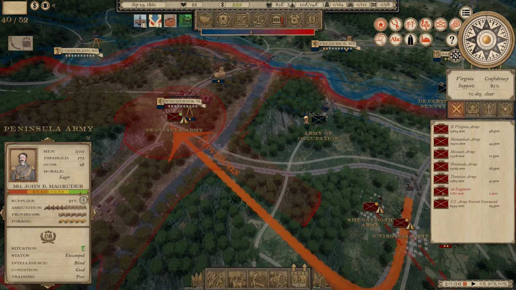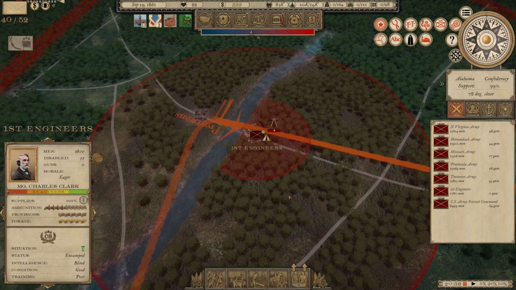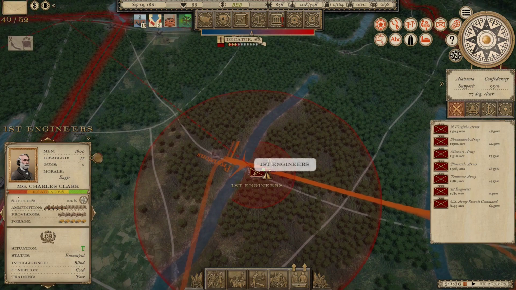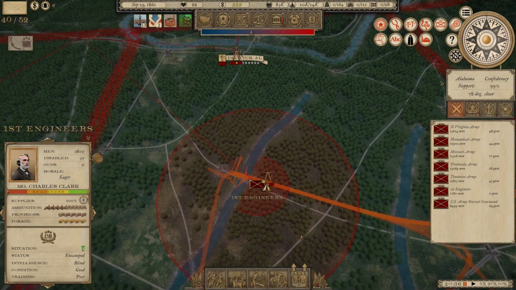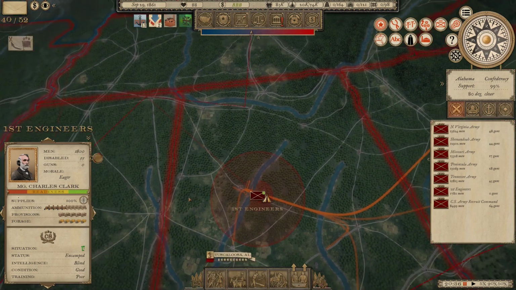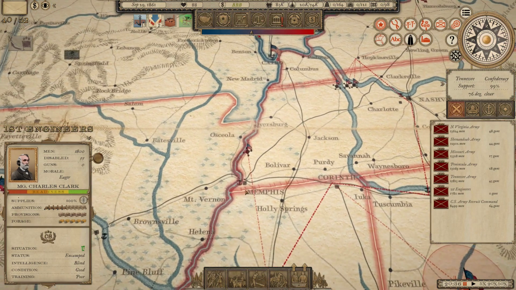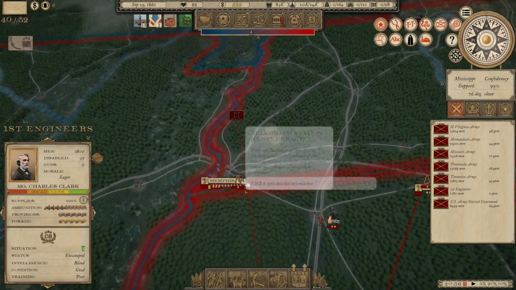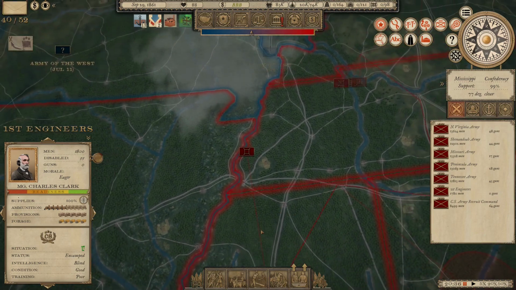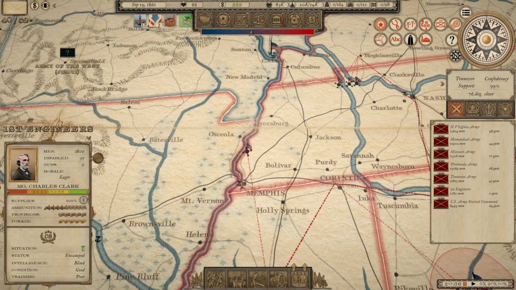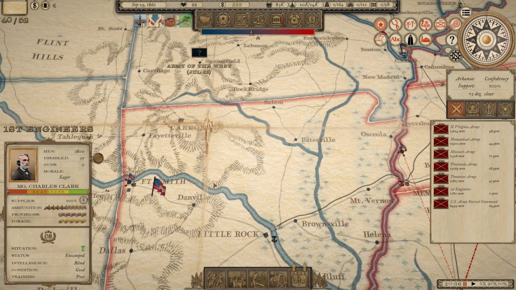Okay, let's check our engineer. You done with your telegraph? You are. So let's get you headed over to... Okay, we should have a telegraph here at Memphis. We do. So if we put a telegraph station about at Batesville, that should be pretty... Well, wait a minute, we're not operating up here.